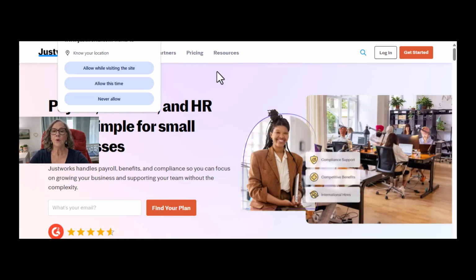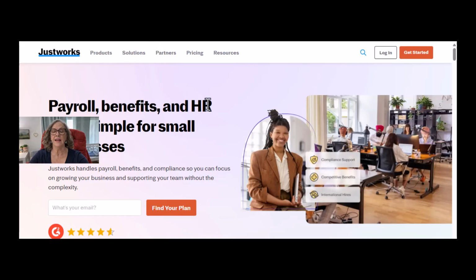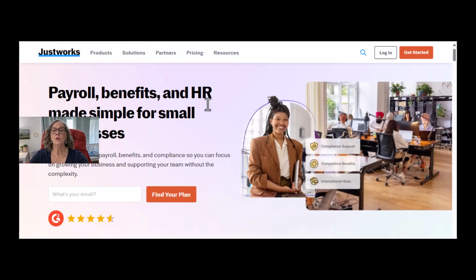What are the absolute best Justworks settings for startups, and how do you configure your account so you don't accidentally burn through cash, trigger costly state compliance fines, or mess up employee onboarding during early growth?